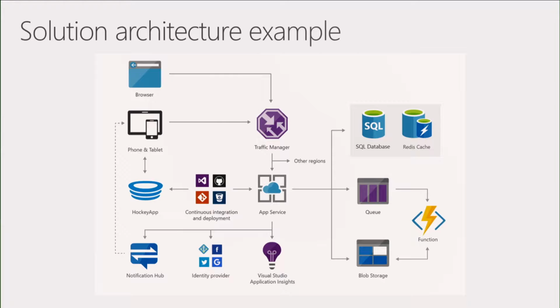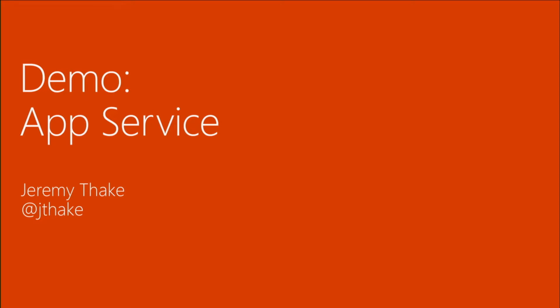And finally, there's even things like out-of-the-box integration with App Insights. So if you want to understand, is your application running? Is it available? Is it performing? How's it being used? App Insights will collect all that data, and if there's a problem in your code, you can quickly identify that, address it, and get your application back into production. So with that, I am now going to turn over to Jeremy to give us a demo of App Service.